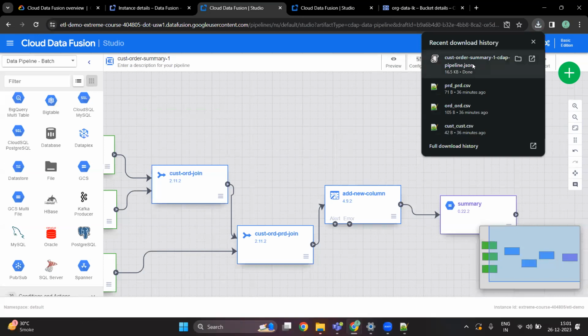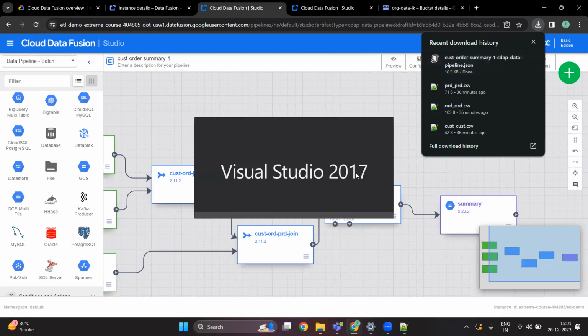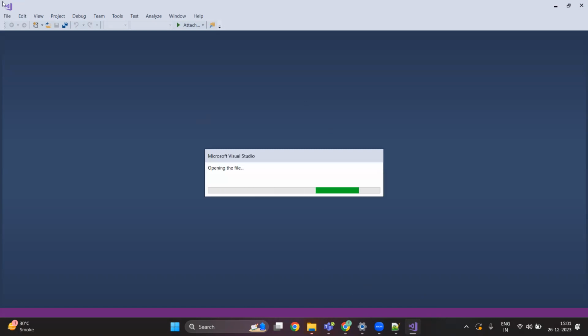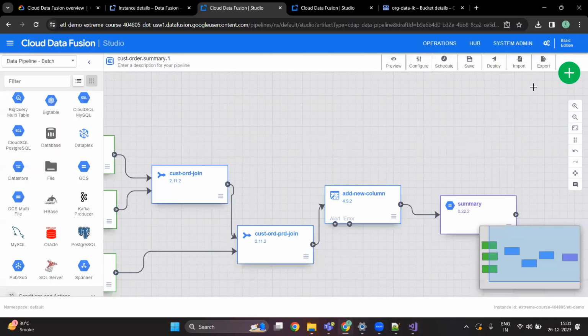Okay, so it is a JSON file. So you can open this JSON as well. It will take some time. I have mistakenly clicked on Visual Studio. But yeah, the idea is pretty clear that you can export this particular flow and you can reuse it.